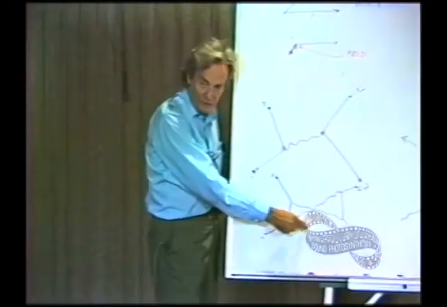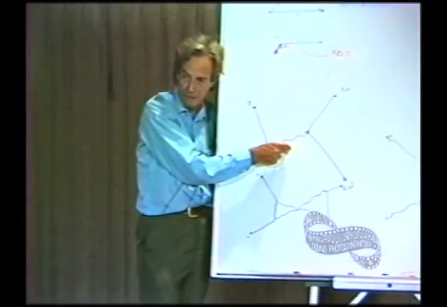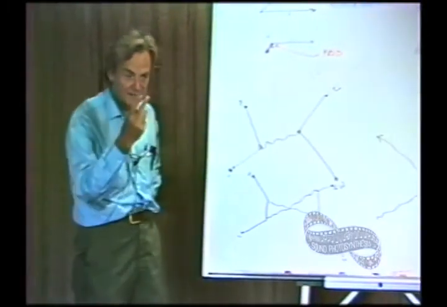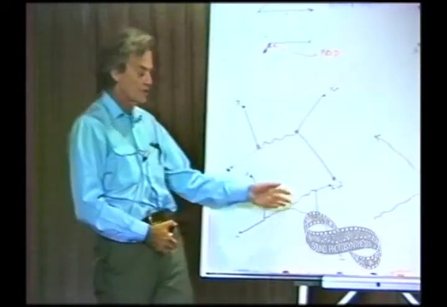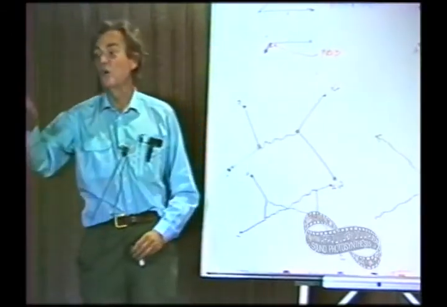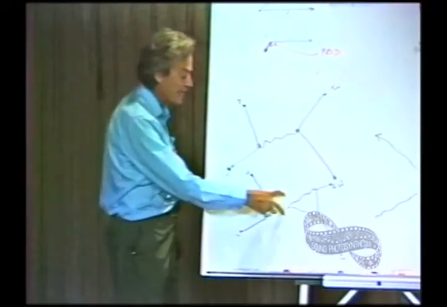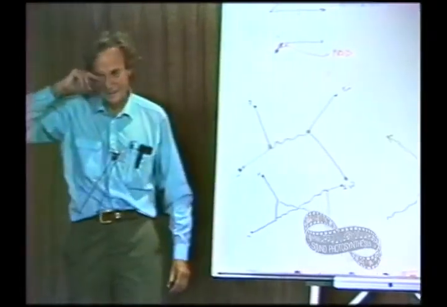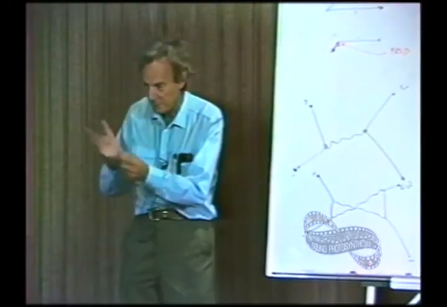The arrow, or the amplitude corresponding to this possibility, must be added to the amplitude for this possibility before we get the probability. And under those circumstances, we can't say how many were really exchanged. We can't say either one is exchanged or 2 are exchanged in the normal sense of probability. We have to say there's an amplitude for 2 exchanges and an amplitude for 1 exchange, and you've got to be careful between the difference of saying there are alternatives which have amplitudes and there are alternatives which have probabilities.